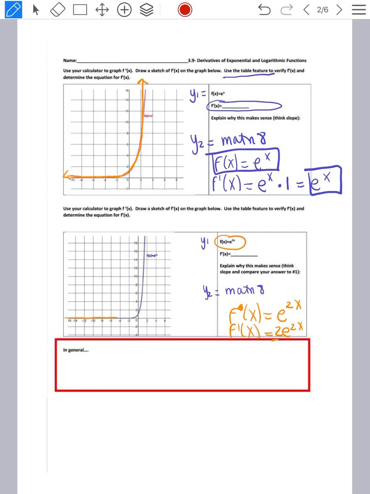which still means, if you look, the slope starts at 0, this graph's almost flat, and then the graph gets faster and faster, increasing and increasing, right? The only difference here is that the derivative actually increases at 2 times the speed. The slope is changing twice as fast as the function is changing. But it hopefully makes sense to you that the derivative of an exponential is an exponential.